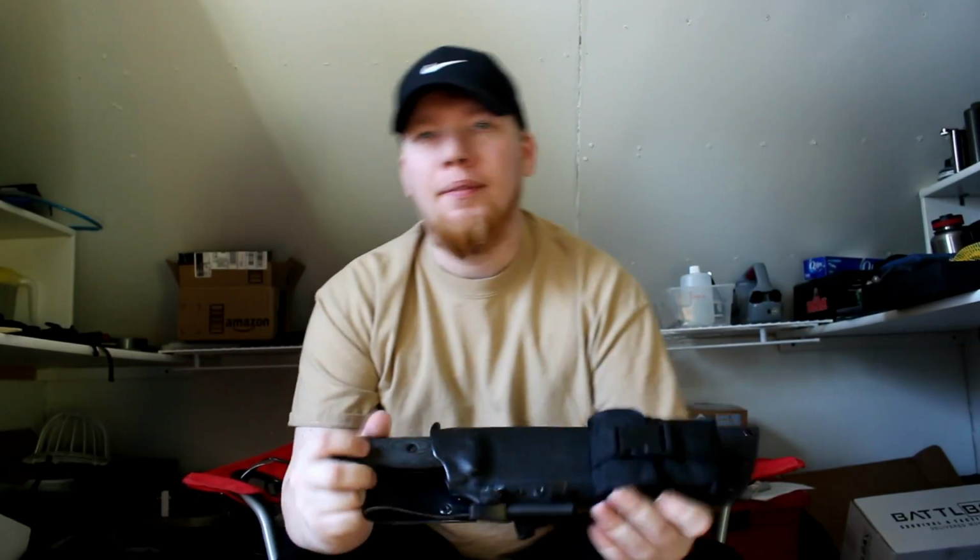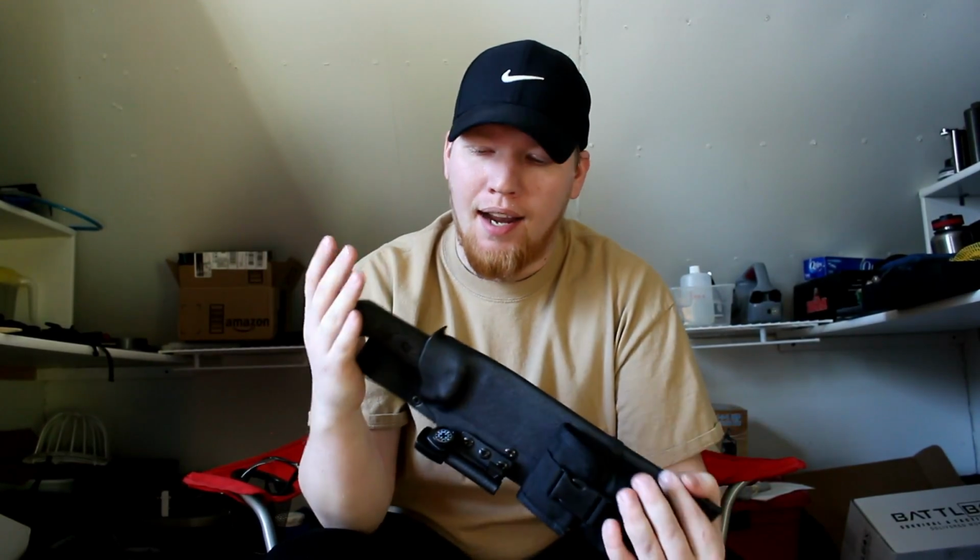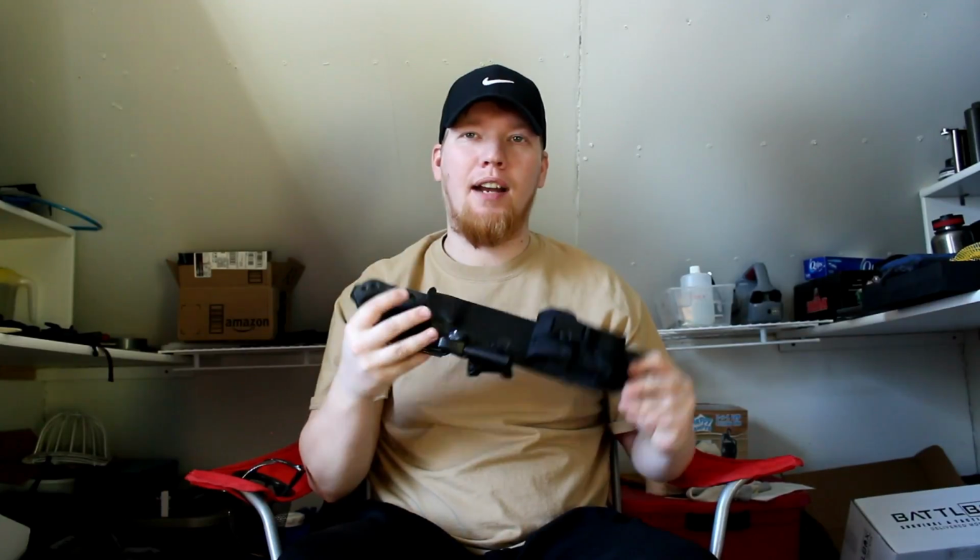Okay, welcome back. So I'm going to tell you why the Becker BK9 is my current one tool option. If I was going to go out into the woods and I could only have one knife, this would be the knife I would choose. Not just because of the knife, but because of the system I have inside of it.